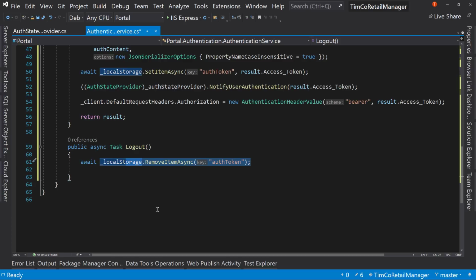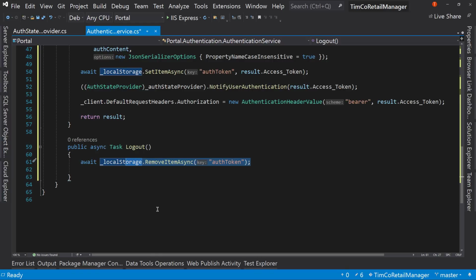And maybe that's okay. Maybe you're saying, you know what? Yeah, but if they stored something locally that pertained to something like, I don't know, their security clearance. So maybe they have offline report information. And that's sensitive information, semi-sensitive. So we put that in local storage for caching purposes, but when they log off, we want to get rid of that as well. That's something to think about, but that's not something I would do here. What I would do is I would listen for the log off notification. I would subscribe to that event, and then I would do a clear somewhere else that does that.